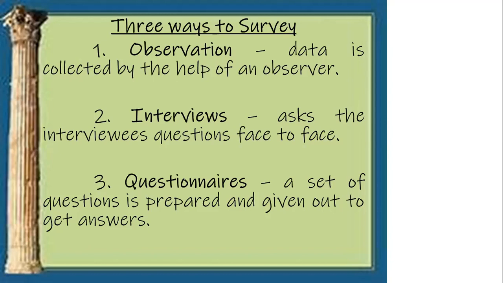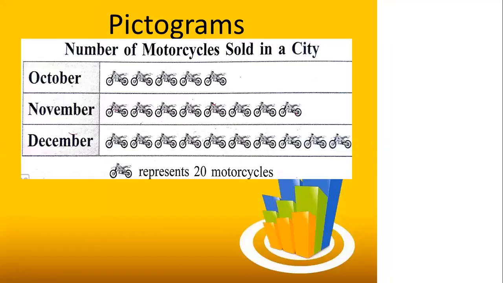Okay, so let us make it to the next. So remember, from the meaning of data, statistics, meaning of data. All right, what else? The bar chart, the pictogram, the line graph. Okay, and now we have the 3 ways to do survey. So take notice of the terms: survey through observation, interview, and questionnaires. So now let us go to pictograms.